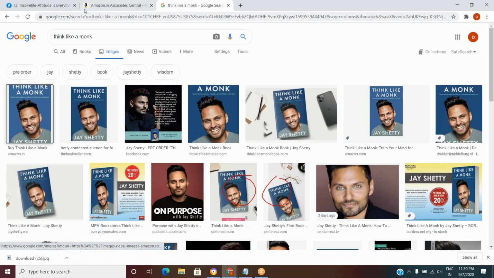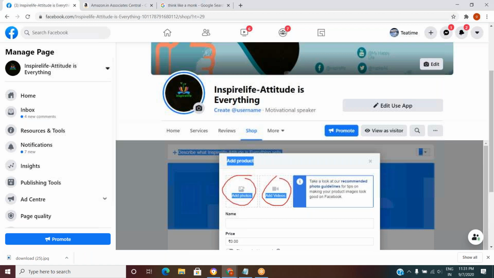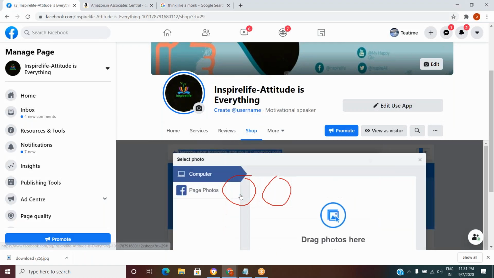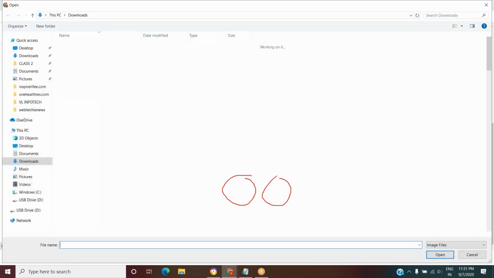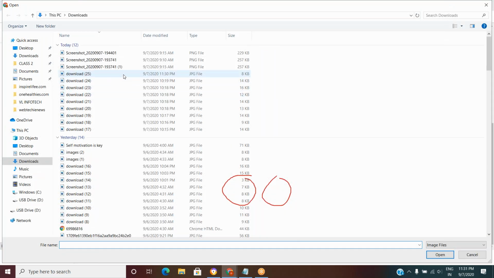Now go to your Facebook page and click on add photos. I'm adding photos from my computer, and click on select files to add a photo. Now I am selecting the photo we just downloaded from Google.